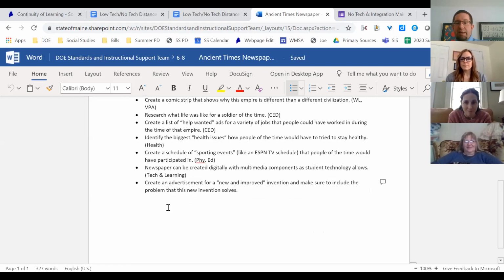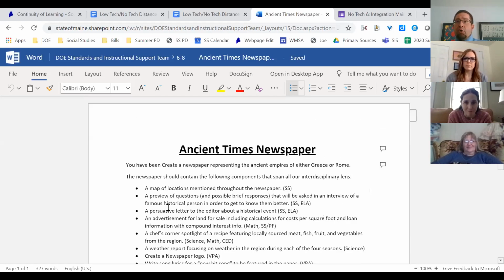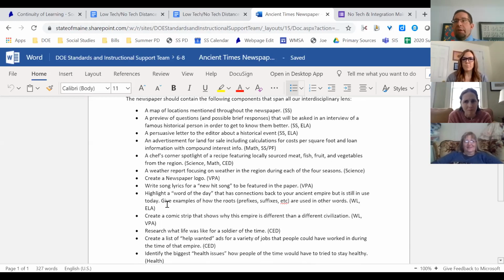And I understand again, with no tech or low tech, kids might need resources to answer some of this, obviously. But this is one sheet with no links. And if a kid did this well, is that 4 weeks, if they were to do an hour a day or half an hour a day? I think to do this well would take a kid a good amount of time, and they would be doing all those pieces. And so this idea was, if I got to talk to my kids one more time, and I didn't know what they would have, work on something like this.